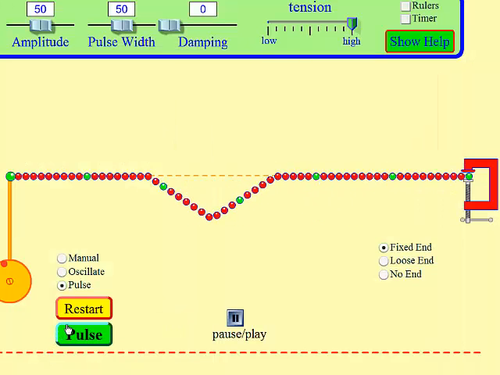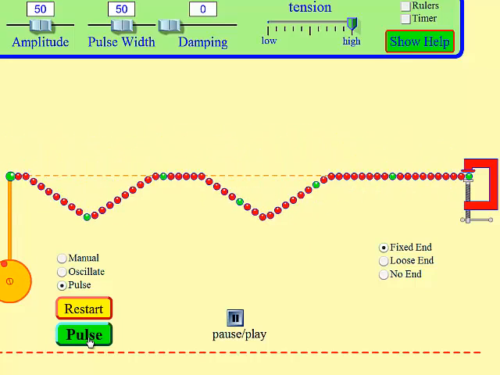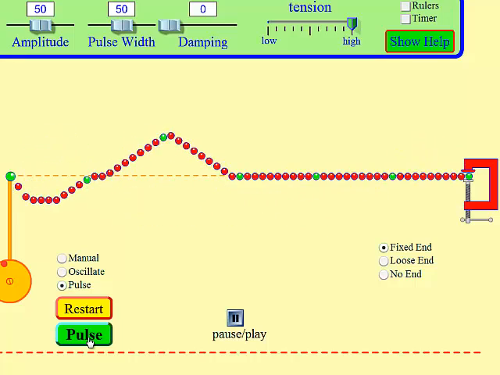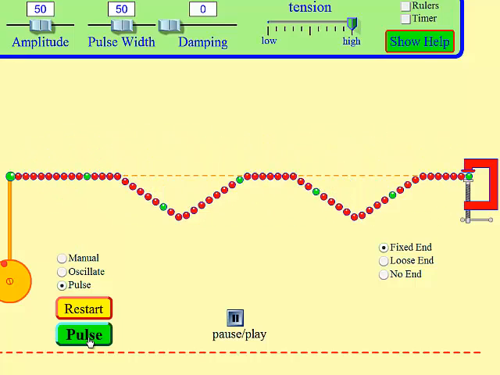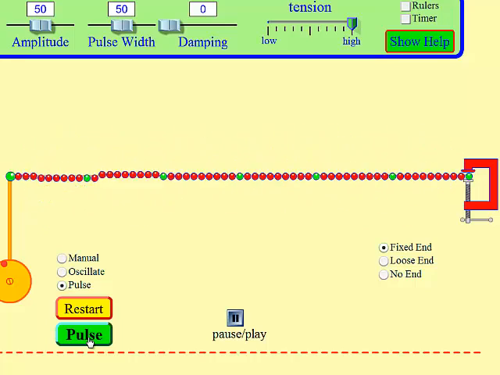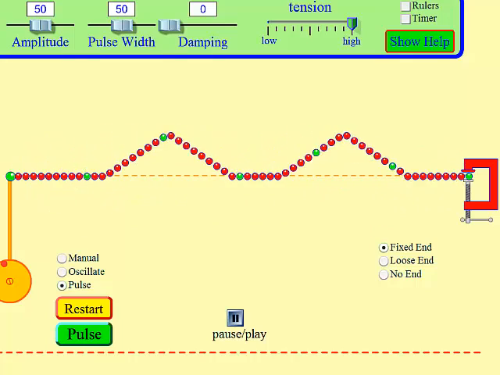Now you can't tell from this picture, but I'm going to change this simulation up a little bit. I'm going to restart it. Now I'm going to have it oscillate, and, well, now let's just send two pulses. I want you to look at these two pulses. Pay attention to them. Do they change their distance apart? No. Are they getting bigger or smaller? No. They're staying the same frequency. They're staying the same distance apart. They're moving from one end to the other. That's two pulses. So that's something to keep in mind.